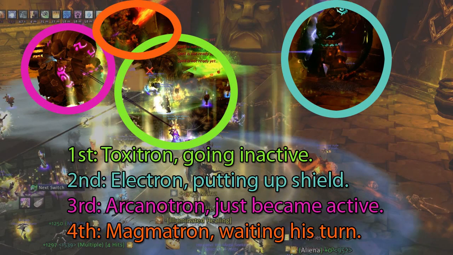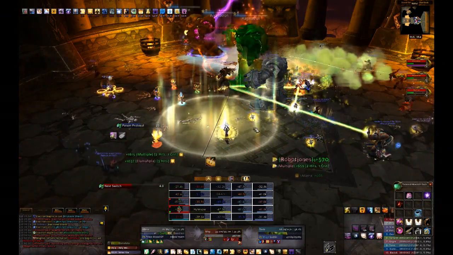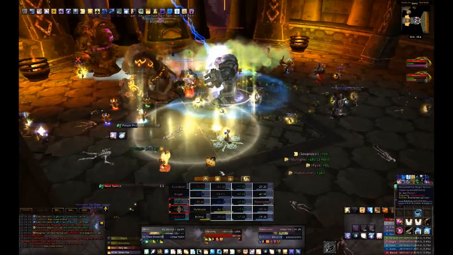The order of constructs is completely random, so you'll need to improvise a little on the get-go when you're faced with 2 heavy AoE constructs, for instance. I'll give you an overview of their abilities and then go over some basic strategies. Each construct has 3 major abilities.